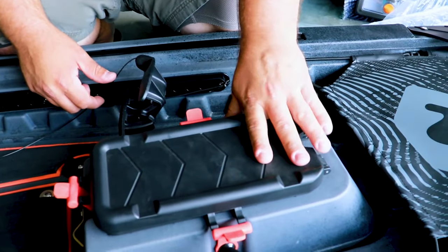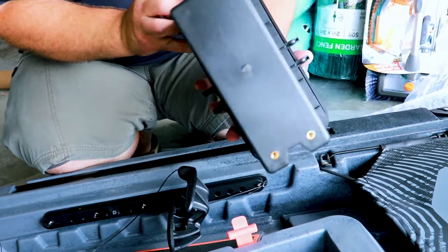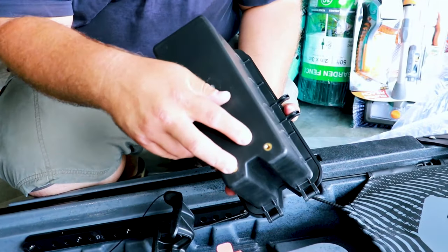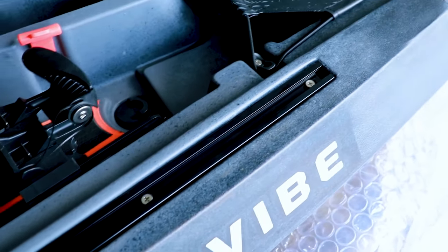All right, so this is a really cool thing here. You got an empty storage here, and this is actually for a transducer mount. So they got the pre-drilled holes for that. You can put your batteries in here, and then you can mount your depth finder right over here on these tracks that come on both sides.